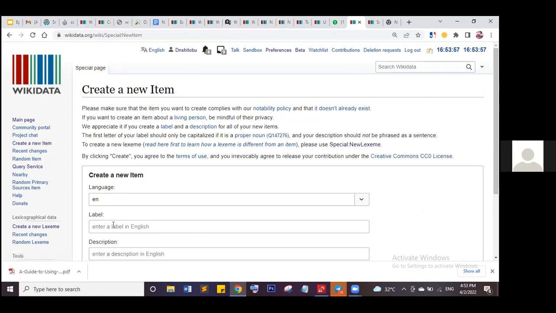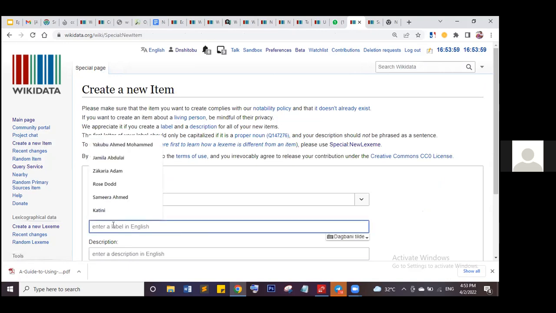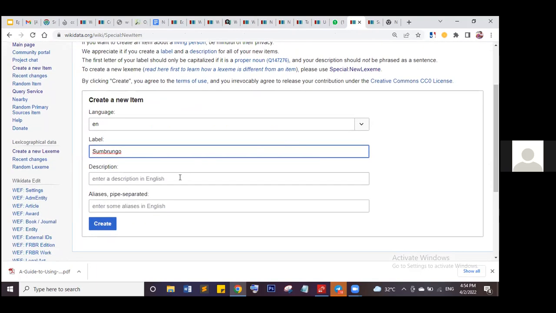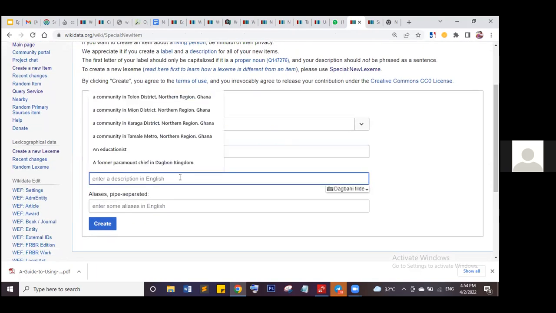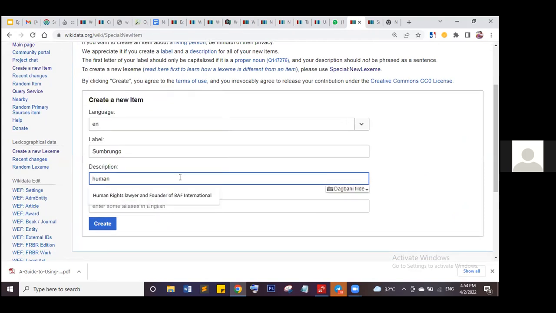Then here we enter Sombrungu. Then under description, how do we describe it? Human settlement. In where?